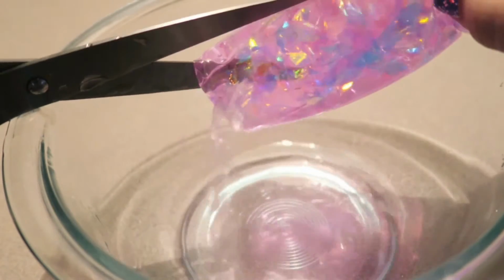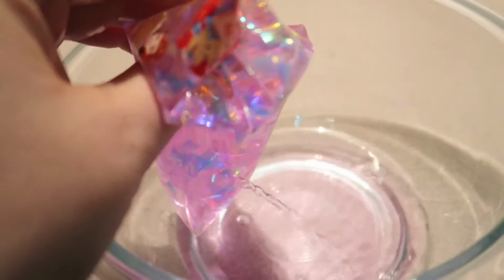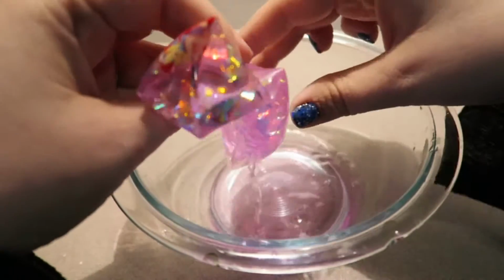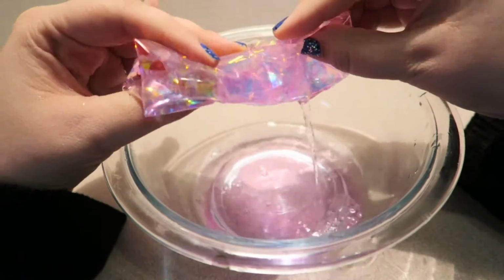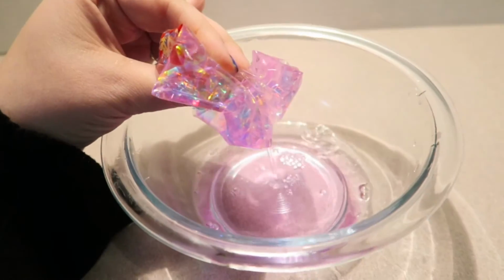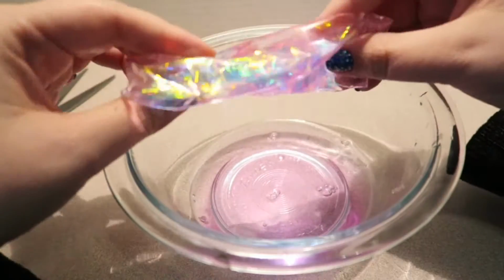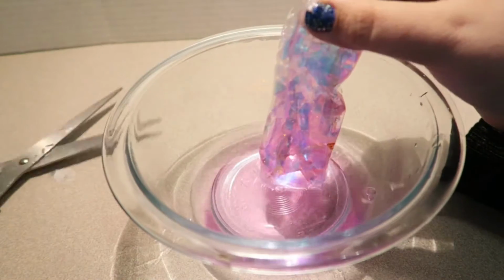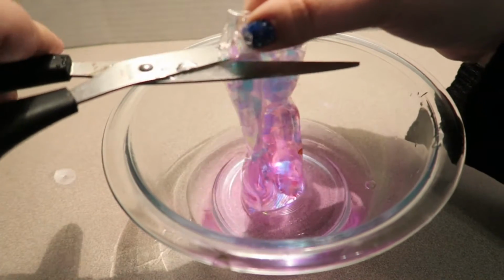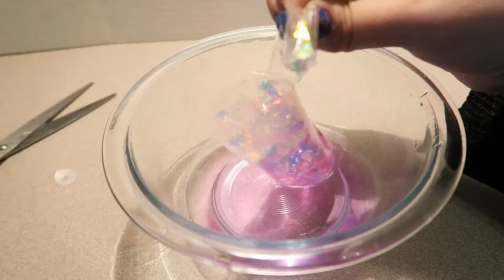Oh, wow. Oh, woo! It totally went all over me, you guys. Oh my goodness. Look. Oh, the water is pink. Can you see that beautiful pink water? Wow, look at that. Oh, now look at it. It's just a deflated squishy. Let's cut off the top here and find out what all these goodies are.